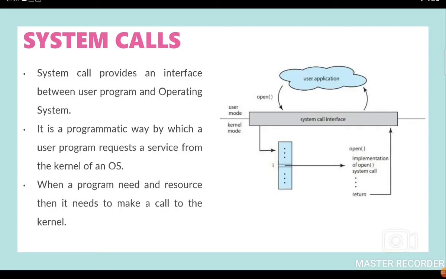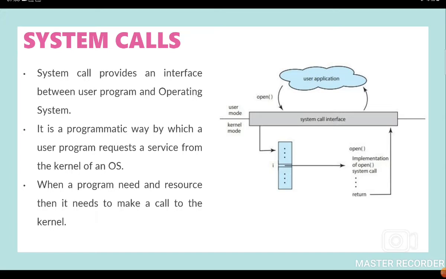So first let us try to understand what exactly is a system call. If we try to remember from the previous class, we discussed the basic definition of operating system. The basic definition is that it acts as an interface between the user and the hardware. The operating system is going to have certain specific software, or we can say certain specific services, with which it helps the user to perform certain tasks, and in those tasks the user may require some hardware devices as well.